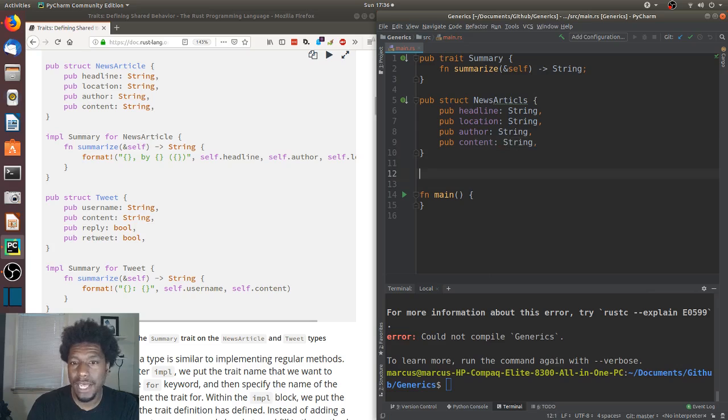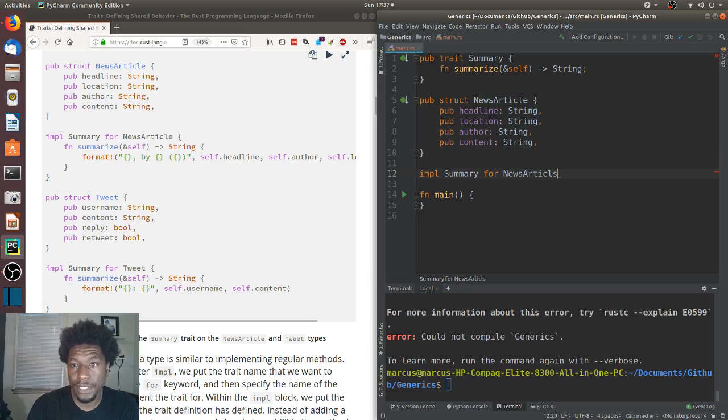And let's not implement summary just yet because I want to see what the error is. No, it doesn't know it's implementing summary, so it's not going to have an error yet. I see. So let's implement it now. Implement summary, the trait name, for news article. Oh, I spelled it wrong. Put that E there.